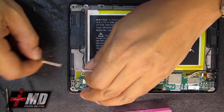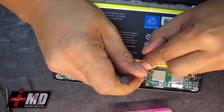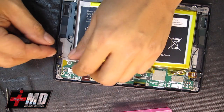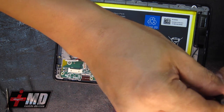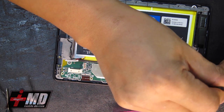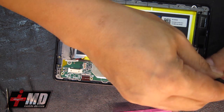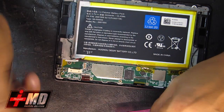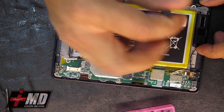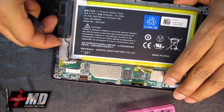Now let's look at the rest of the Kindle here. We have this piece right here. Again, when you're doing this, as you're taking the screw out, just be aware of what you need to lock down on. This is the headphone jack. We're going to disable that too. Free that up. Raise this carefully. Now we're testing the connectors.